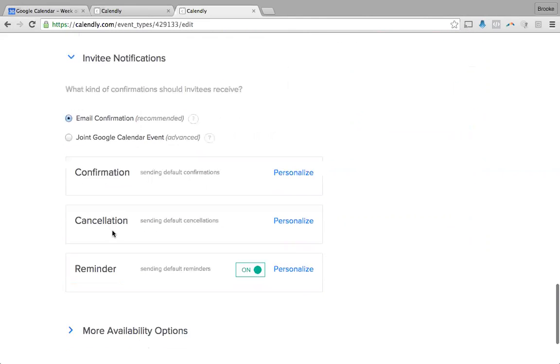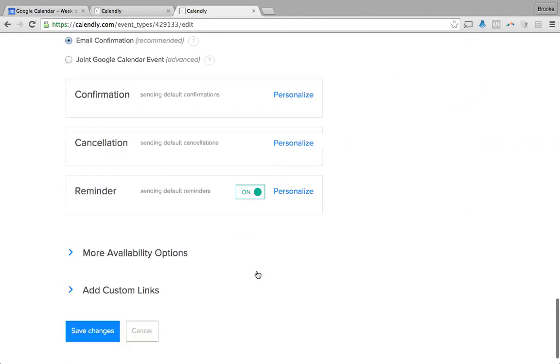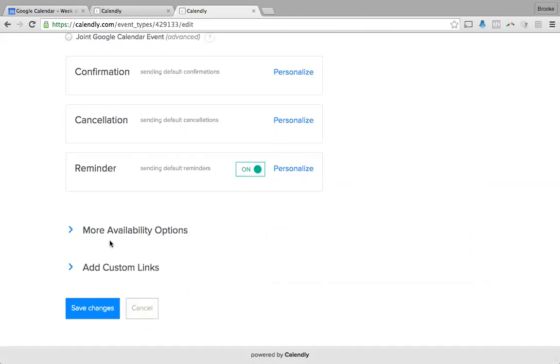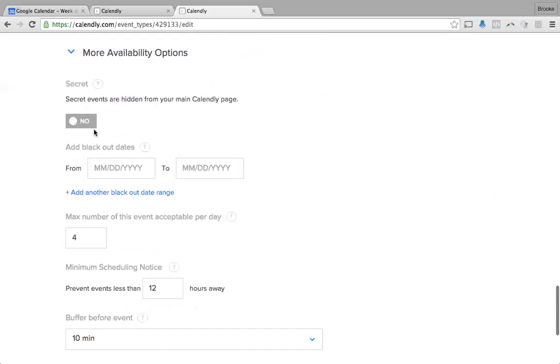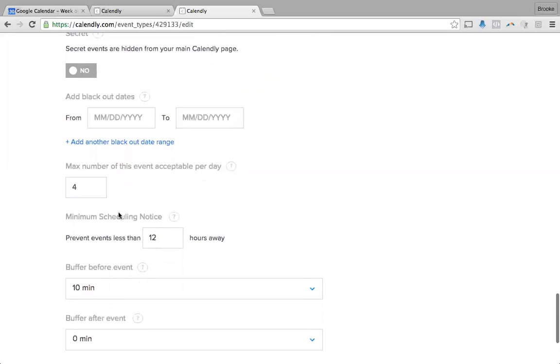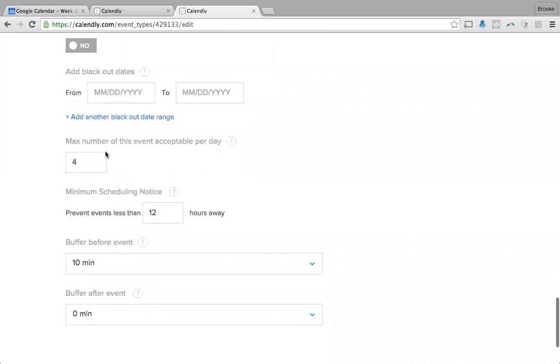And then inviting notifications, they're sent an email confirmation, and I make sure that this is on so they get an email. I also will text them the day of just to remind them. And I use Zoom, so I'll send them the link as well. And then you can add blackout dates if you need to, which I've done when we're on vacation and things like that. And then this is really important too to take note of.